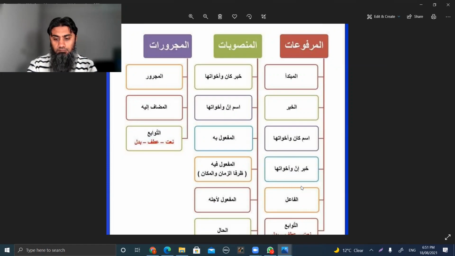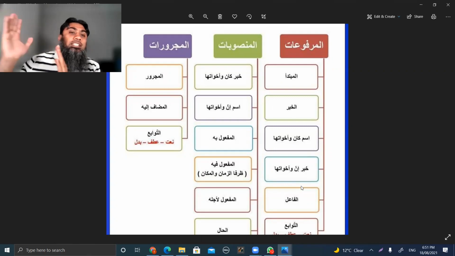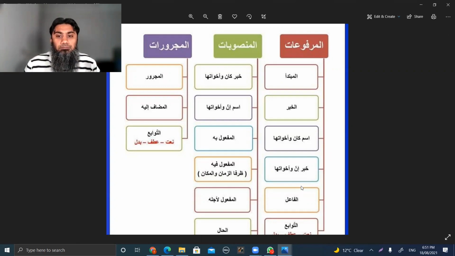Is this the exhaustive list? Yes, exhaustive. Okay. This is standard. This is a good chart, then we should memorize it. Yeah, it's very helpful. Obviously, like I said before, there's no reason to discuss these things with a student of beginner Arabic. They will be confused. But now we have discussed and studied all of that, so now we can put things in the proper terminologies. Any question about marfu'at?